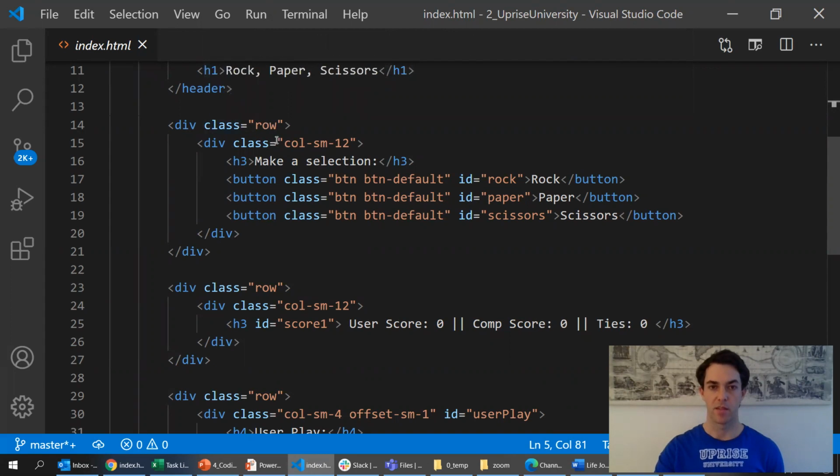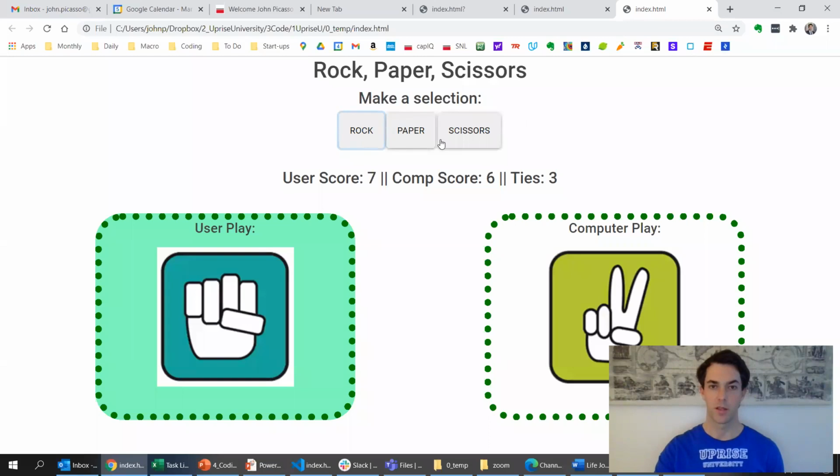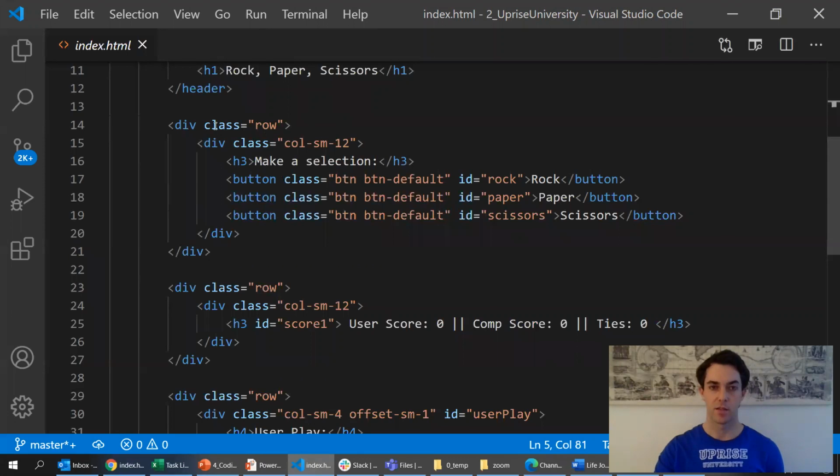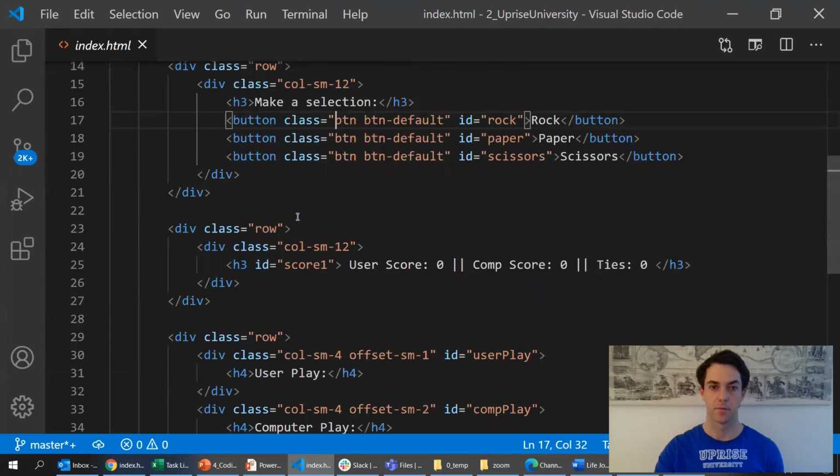this is some basic Bootstrap formatting. These are all from Bootstrap, and this again just makes it easier to format quickly so that you don't have to write all the CSS code yourself. We're putting this rock, paper, scissors in this CSS format, and these are all, again, Bootstrap classes. As you can see here, this rock is a button, and we're using the button default from Bootstrap. Again, there's all sorts of documentation on this. I'm not going to go into it in detail right now, but this will give you a sense for what Bootstrap looks like and how to use it.